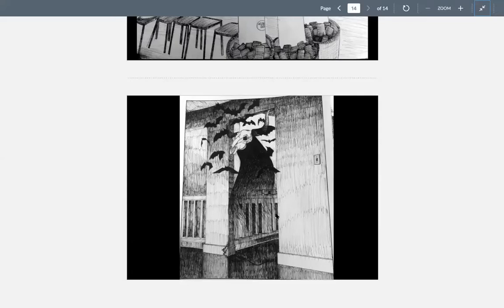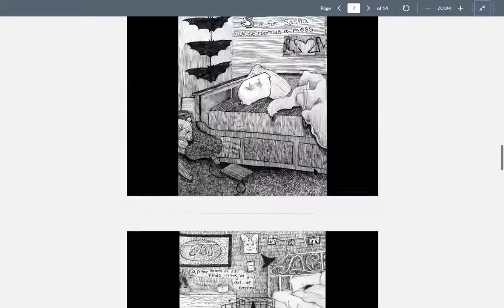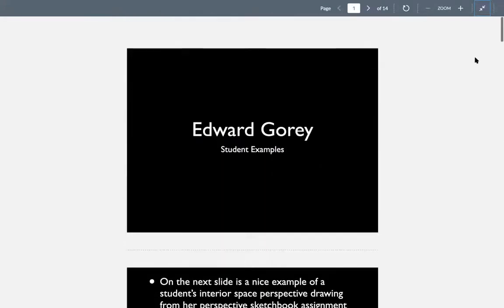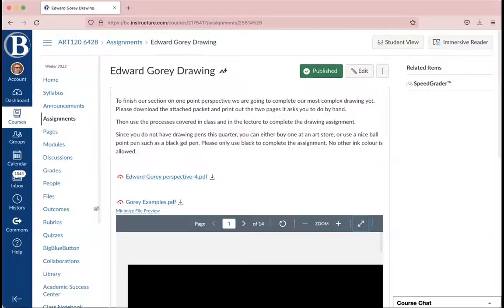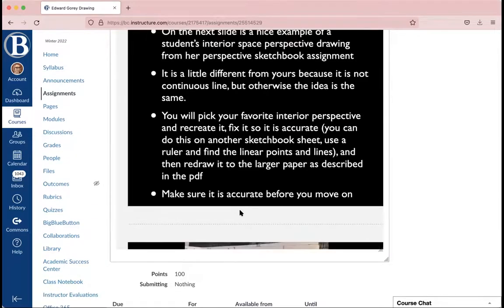But really good drawing that they made, really inventive in here. They broke the rule by doing a 2-point perspective. The student broke every rule I ever gave them. Remember, it should be a 1-point perspective because we haven't studied 2-point perspective yet. So that's your goal. Lots of great examples to look at there.